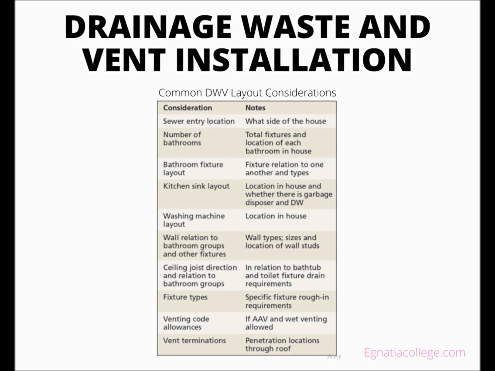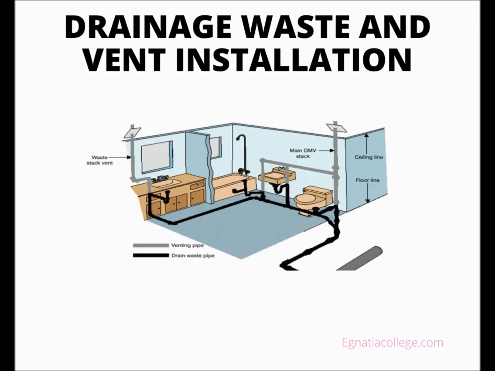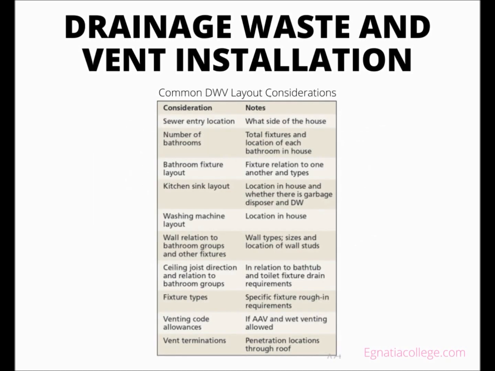The location of the major fixture groups determines where waste stacks or fixture drains are routed, and how they will be connected to other piping segments of the DWV system. Knowing where the vents are terminated through the roof, and what fixtures will use air admittance valves (AAV), is essential for establishing the vent routes.